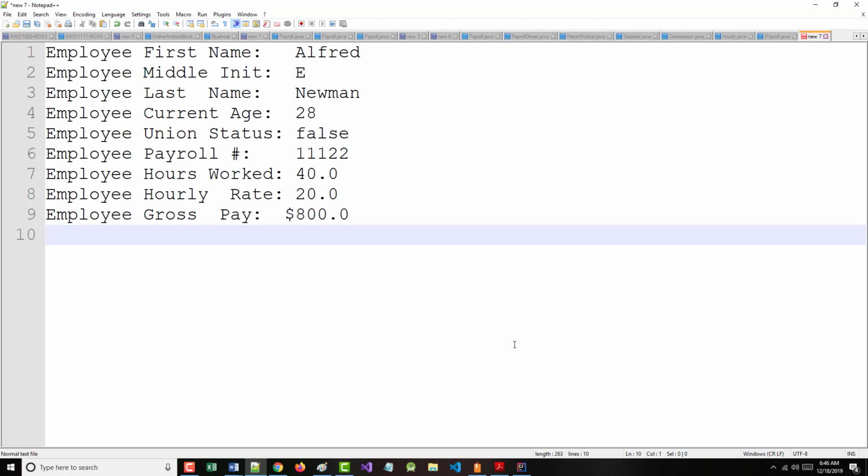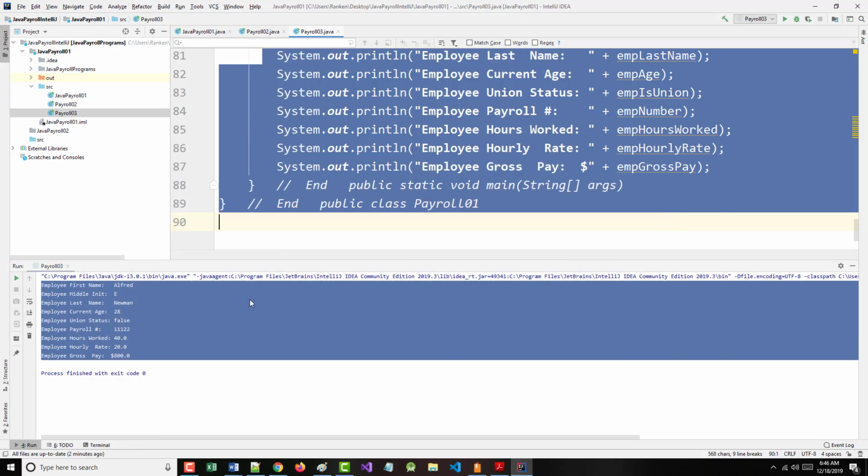couple things. First off, one of the things that's kind of poor about what we've done so far is we have to run this over and over and over again, okay, which kind of stinks. And secondly, everything's in main. So we're going to change that in our next program iteration.